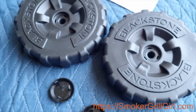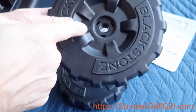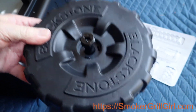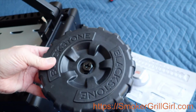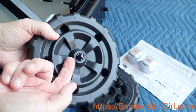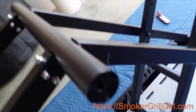And another thing we noticed is one of the wheels still has a plastic lip on the inside from the manufacturing, so it's making it a little bit hard to push the bolt through it. So we're going to have to take a hammer and gently tap it through. And then you want to make sure when you install the wheels that the Blackstone logo is facing outward and the lip is inside. Alright, so this is where we're going to be putting the wheel inside the screw in that hole right there.